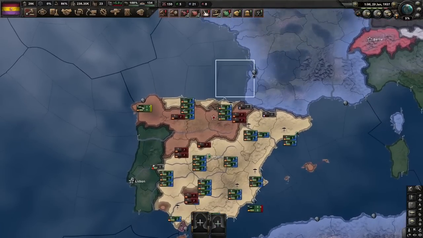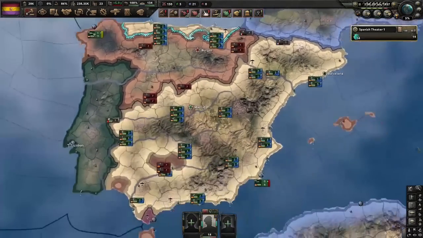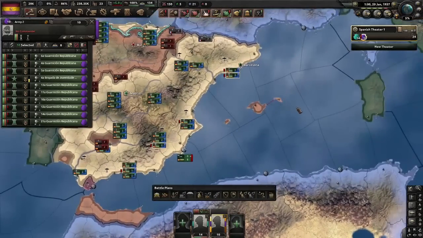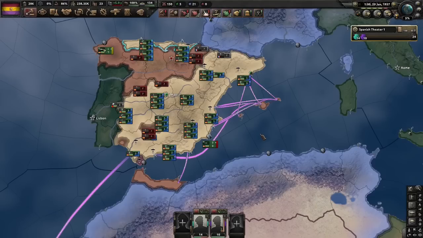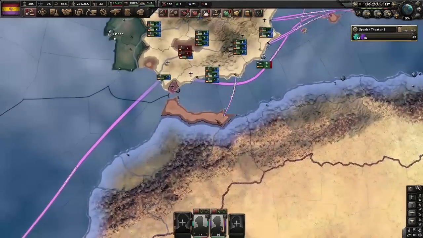Let's break them up into some different stacks, starting off with this 14 in the north. There we go. Now let's gather up 10 divisions. And now with these 10, I'm going to plan some naval invasions. Right, this is what I've done. As usual, we have a naval invasion going to the Canary Islands and one going into Spanish Africa.